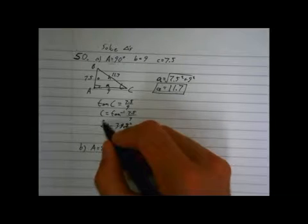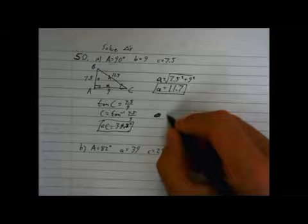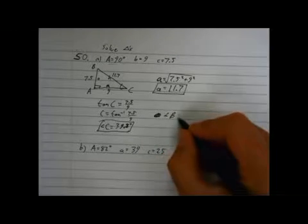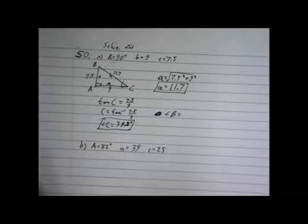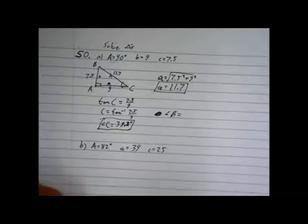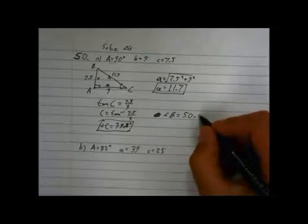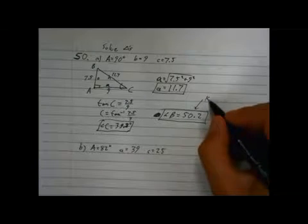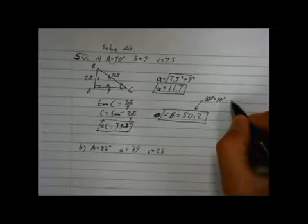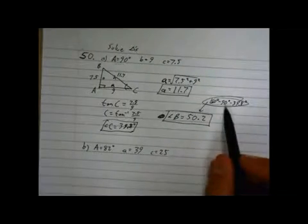Okay, that's angle C. And that leaves angle B to be 180 minus 90 minus that answer I just got. So B is going to be equal to 50.2, by 180 degrees minus 90 degrees minus 39.8 degrees. So that's how I got that one.